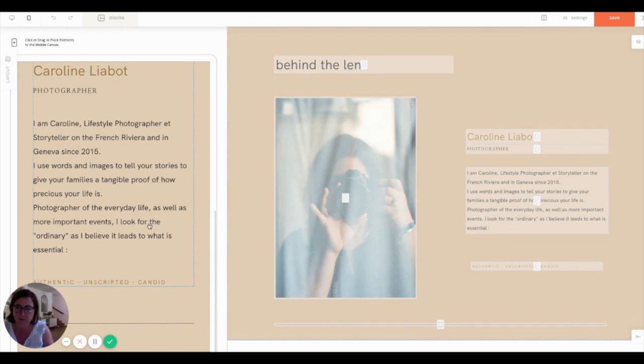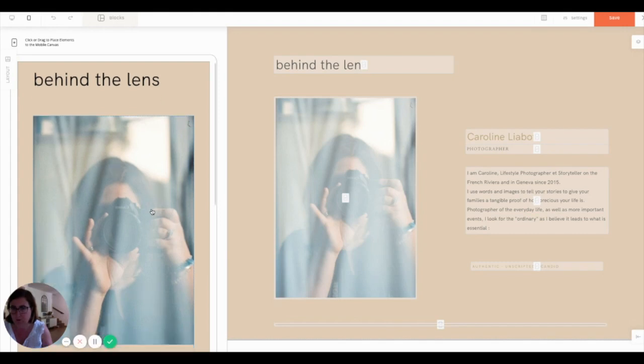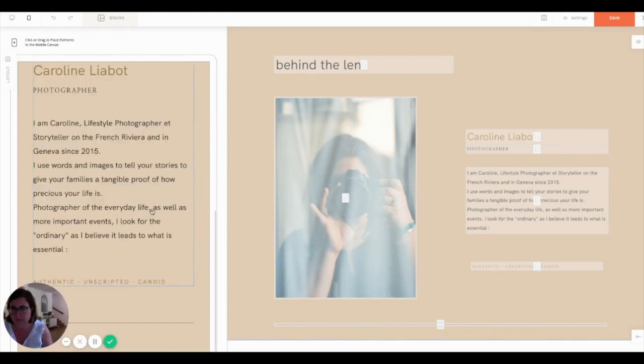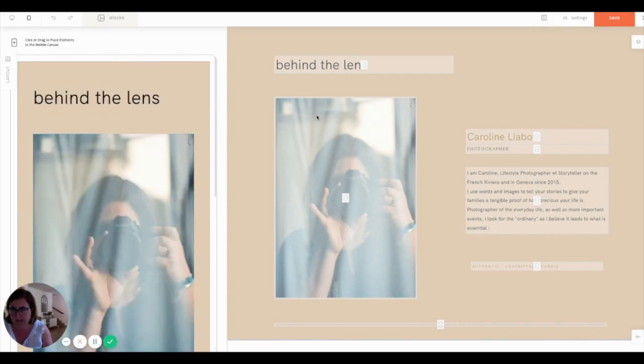Okay, so I could decide to keep this like this. Or I find it a bit not boring, but almost too simple. I liked the fact that, on the computer version, you had the photo and the text all together. So we have one version where everything is in place.